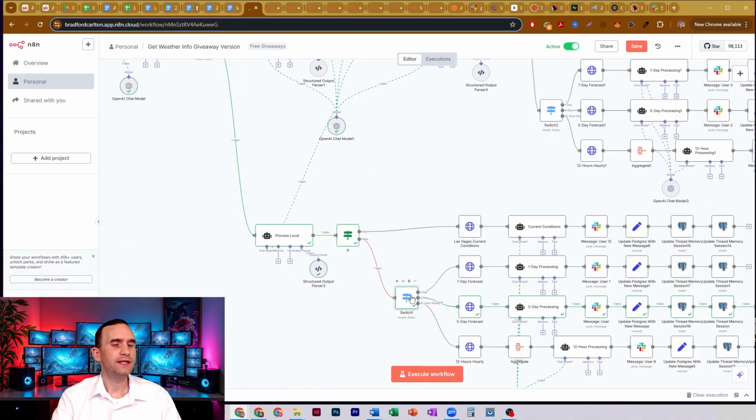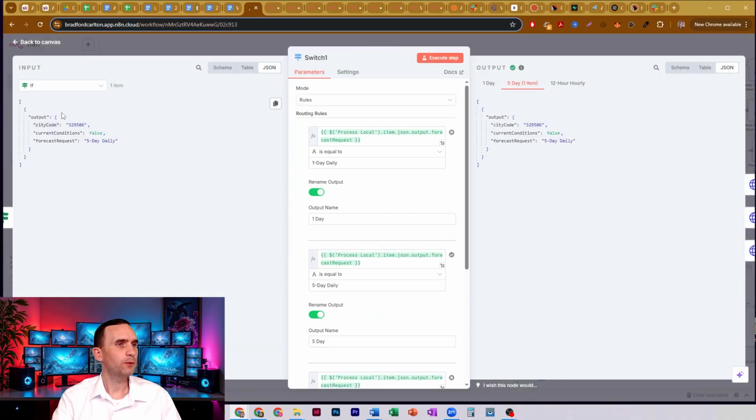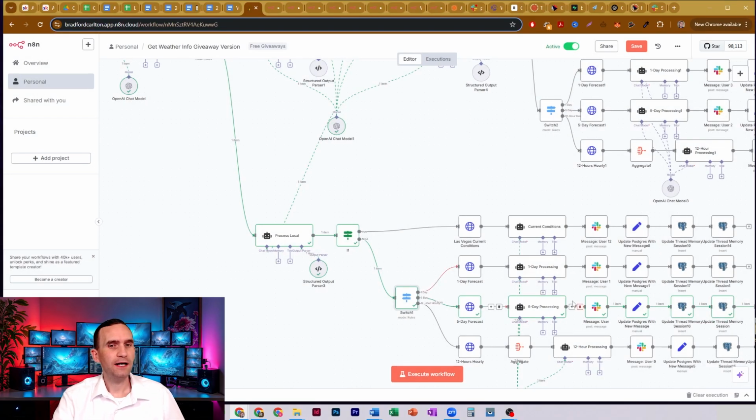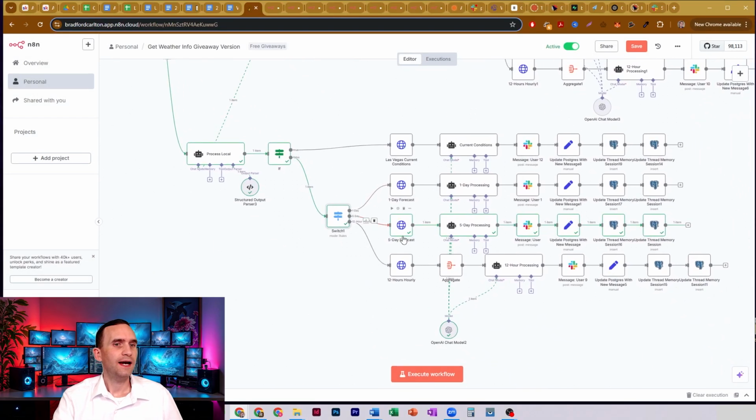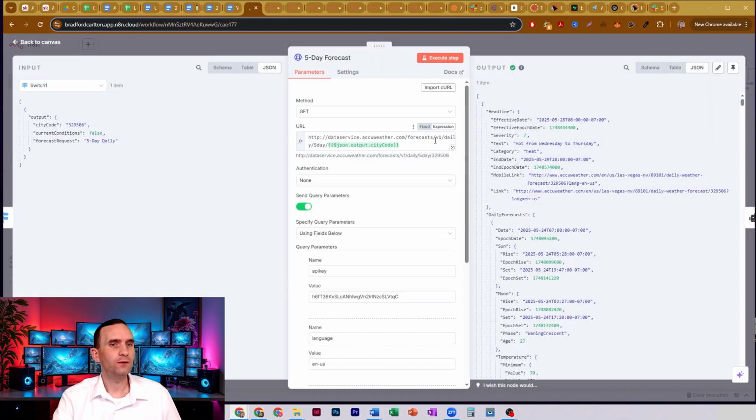All right. And so down here, when it would output it as the forecast request, it's either going to say 5 day daily, 1 day daily, 12-hour hourly, or current. And so it just maps it to the right path. In this case, it was 5 day daily because I was asking for 3 days into the future. And so that falls under 5 day daily. It's not tomorrow, and it's not 12-hour or within the next 12 hours. So that's 5 day daily. And it came down this path, which it's supposed to. And it's pretty much the same node, except the only difference is here in this part of the endpoint.